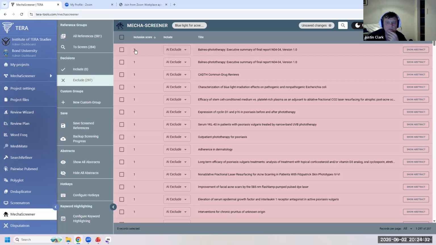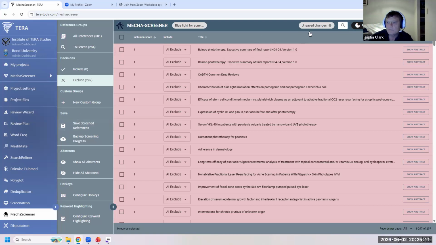So that's from 581, 2-screen is 284. So whatever that is, I think 45%. So it's probably about that. So it's basically automatically removed 55% of your screening workload within a couple of minutes. And these are the types of numbers that we very commonly see. Again, I'll talk about numbers right at the end, but this sort of removal of about 55% automatically, very safely as well, is the type of numbers that we very often see.